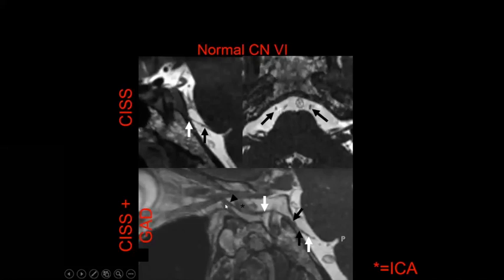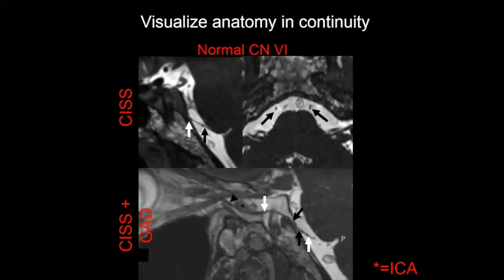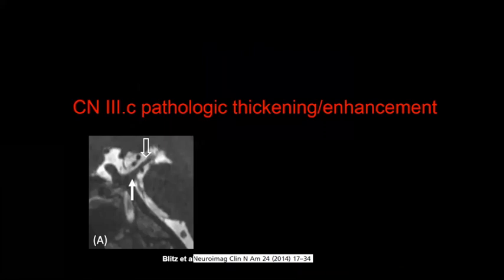And this is, for that reason, an example of how we can see the anatomy really in continuity in a way that we can't as well with other imaging approaches. So we're trying to see sometimes very small structures in 3D imaging in continuity, and that helps us establish that the structures that are enhancing or pathologic are in fact what we think they are, because we can trace them in continuity through multiple different slices.